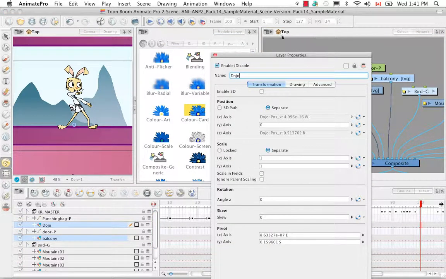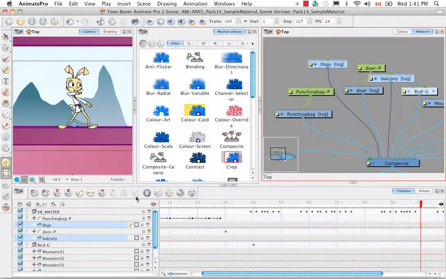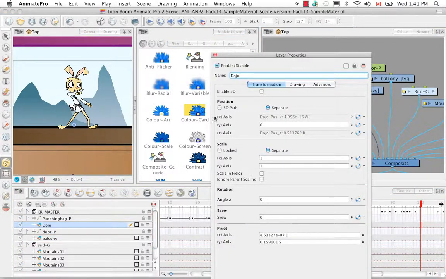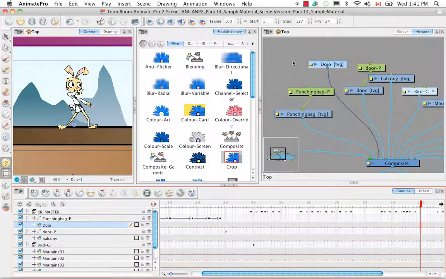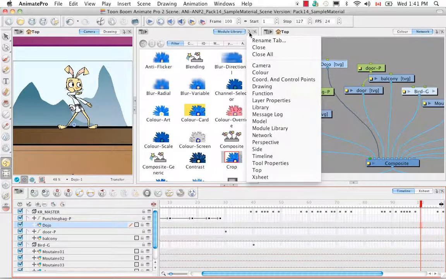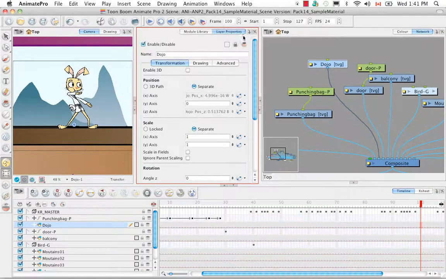it brings up the layer properties for that module. And the other way that you can bring up the layer properties is actually by double-clicking on this module's layer in the timeline. So just to show you that they're the same thing, and this is where you would adjust all the properties of either the layer or the module. And lastly, you can also put that layer property in any of the windows as well. So instead of having to double click, if you know you're going to make a lot of adjustments, you may as well house it somewhere in your interface.